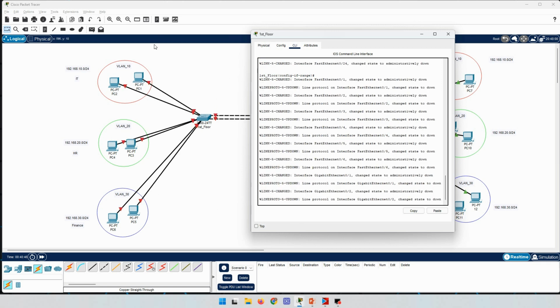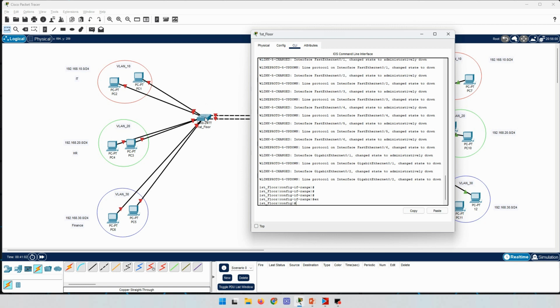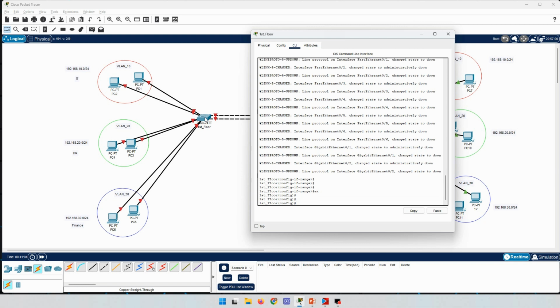Okay, you can see that all ports are down, and they are red, and now no port is up here. If anyone connects anything here, nothing will happen because these ports are administratively down.